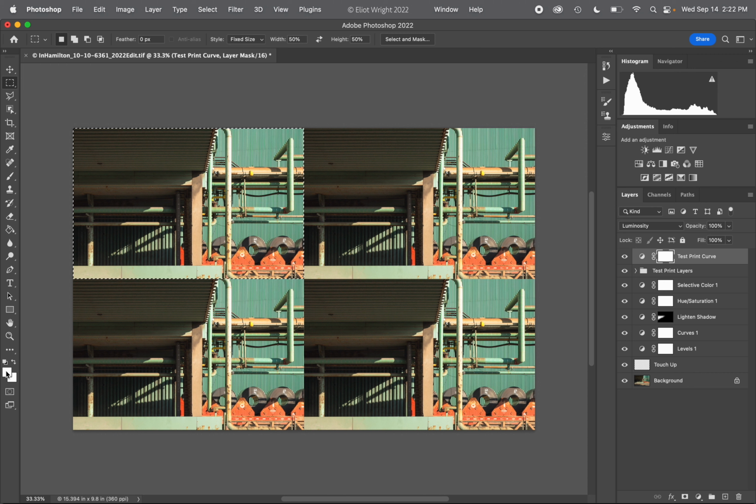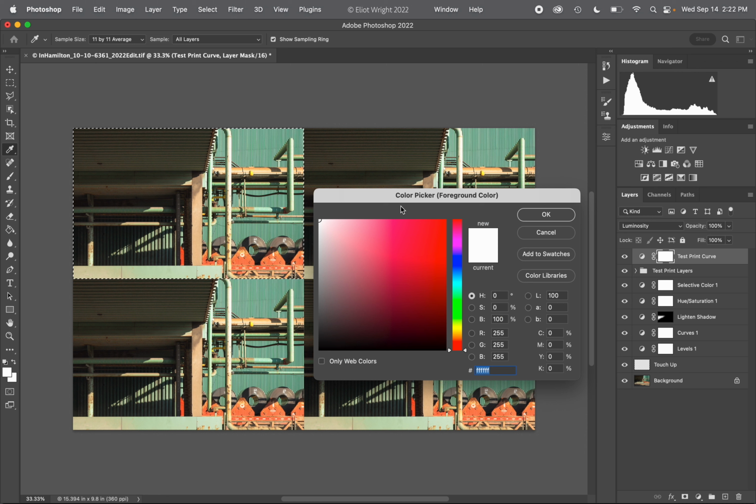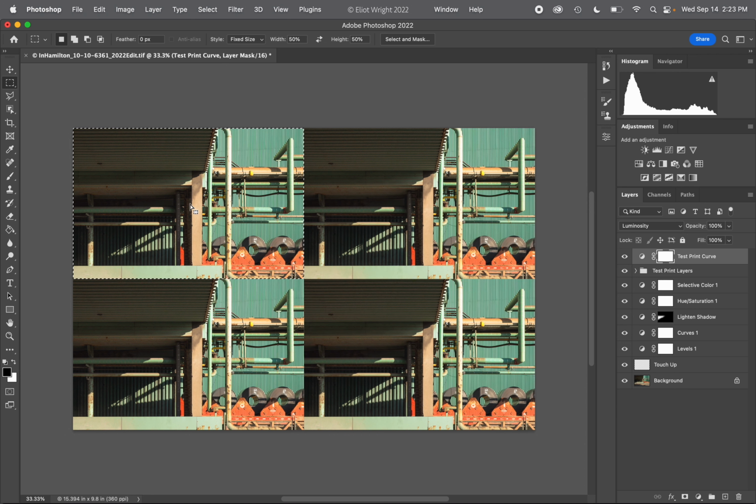Now you're going to choose your foreground color down on the left panel, and under the HSB, you're going to change the B value to 0, which is pure black. And then we're going to click OK. With that selection loaded, you're just going to press Option Delete on your keyboard. When you press Option Delete, it fills that area. You can see over in the little preview there, it fills that area with black.